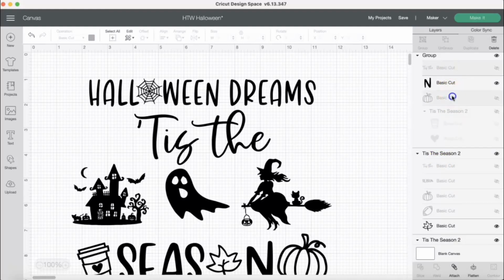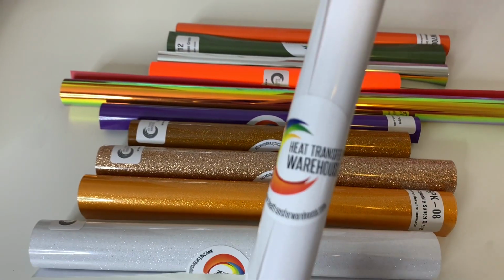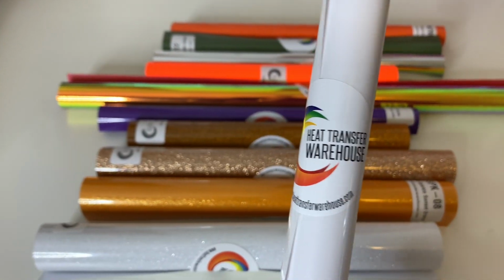Okay, I'm deleting it so that when I cut them out, I don't have to worry about the other images that were there. Okay, all right, so here are the options, all from Heat Transfer Warehouse.